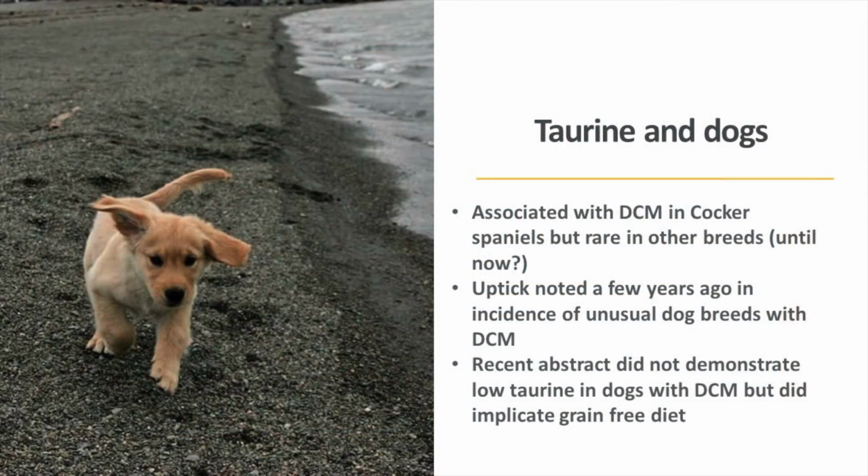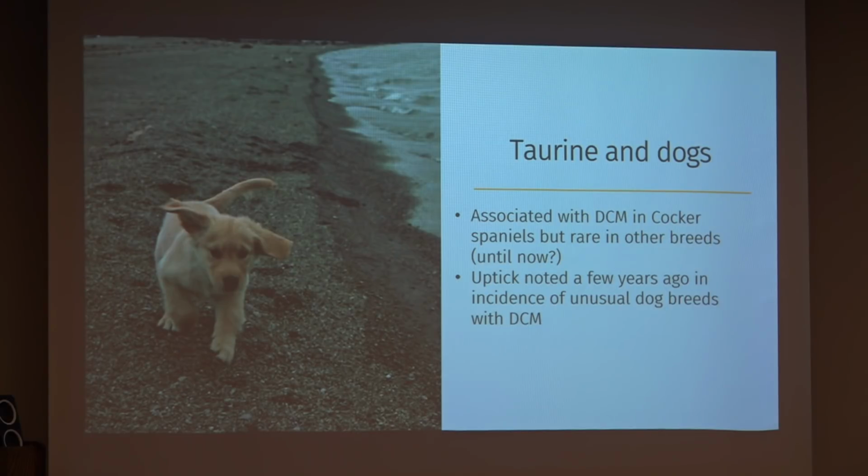Now, there are Cocker Spaniels that do develop dilated cardiomyopathy, and they're one breed that do seem to have a taurine responsive dilated cardiomyopathy. So people found that and said, okay, so in Cocker Spaniels, if they develop the disease, we should measure taurine levels and supplement their food. And it was rare in other breeds. But every once in a while, somebody would say, oh, this is kind of an unusual breed to develop DCM, we're going to measure taurine levels. And that's important because that's what set the current problem in motion.